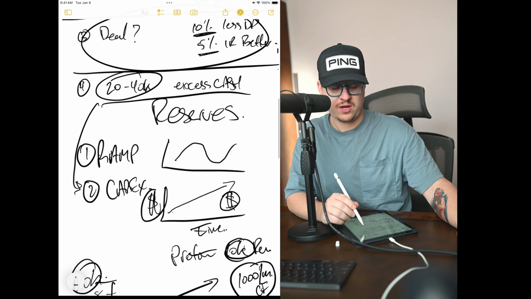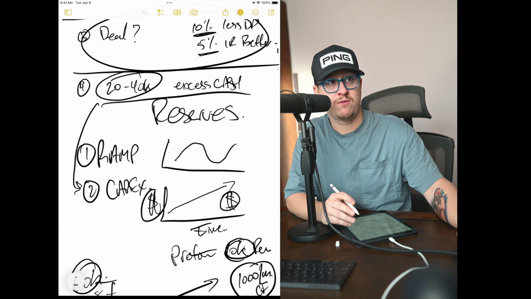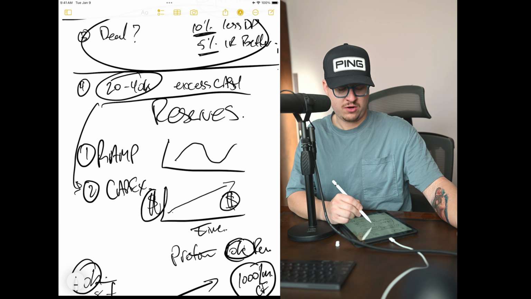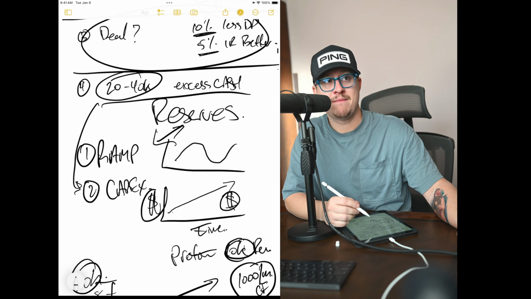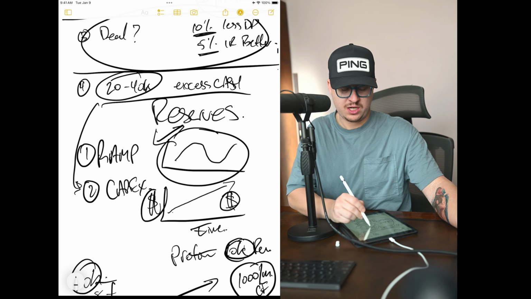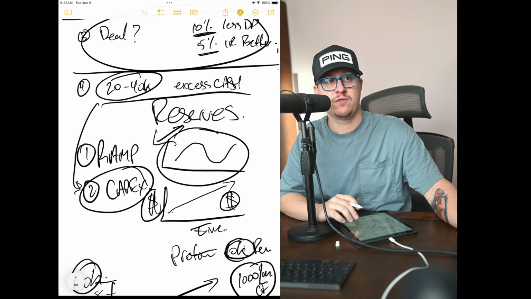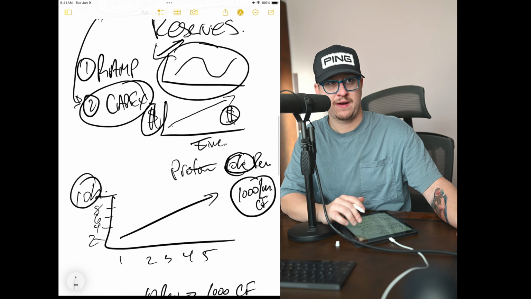Then you need to make sure that you have the right cash reserves, $20,000 to $40,000. Obviously, if you buy a much bigger property, you're going to need more than this. You need to remember that there's a ramping period, okay? And the ramp is 20% per month for 5 months in most cases. You have this cyclical model of seasonality up and down, and you're going to have massive CapEx in your first 1 to 2 years, especially if you buy a seller finance deal.